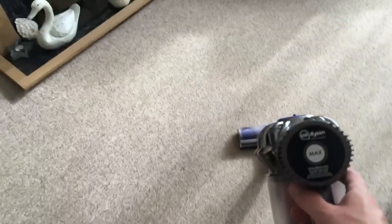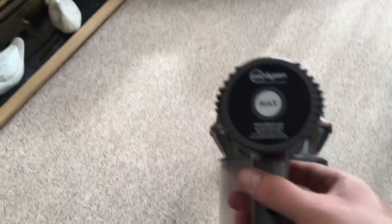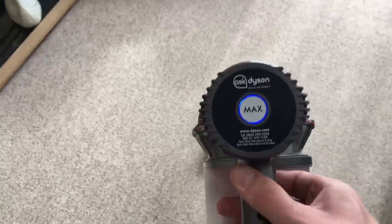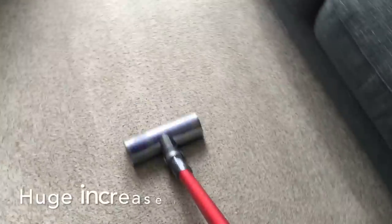So I want to show you the max setting now. You can only set the max setting when you're hoovering, so you have to turn it on and then to on.